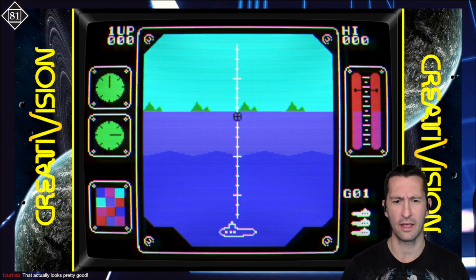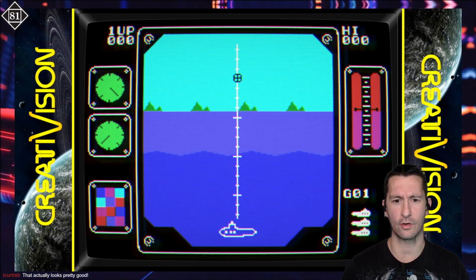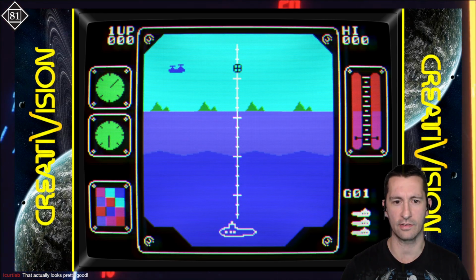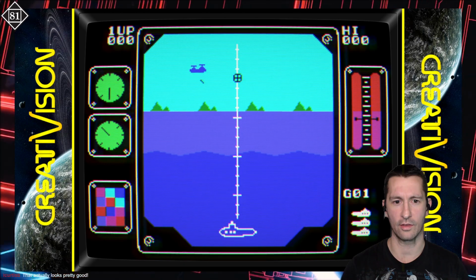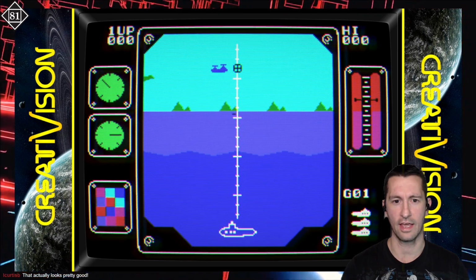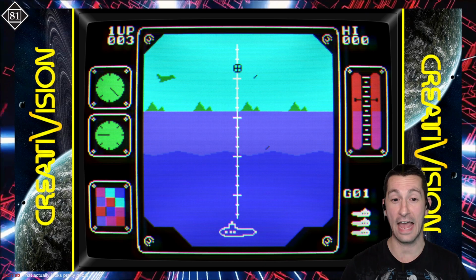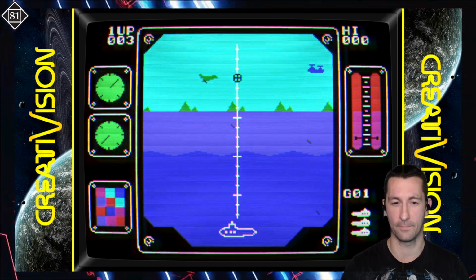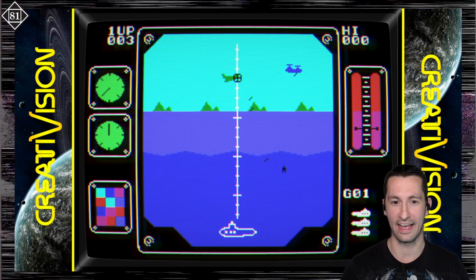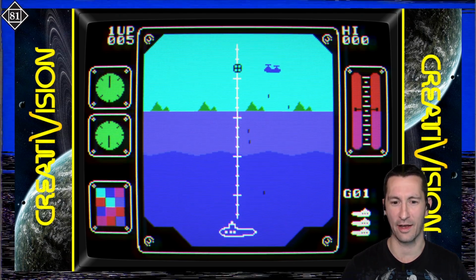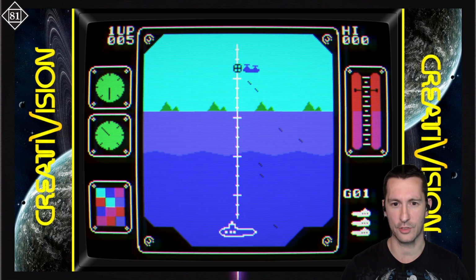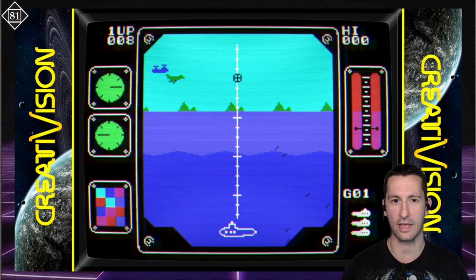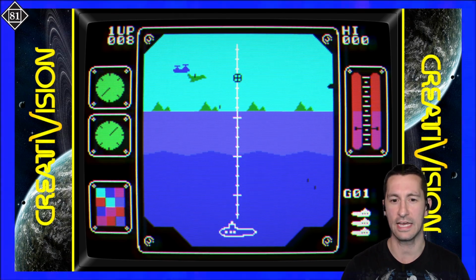Sounds good too. All right, so here we go. I'm in. I have a little cursor that I can move up and down. Can I move left and right too? Nice. And it looks like they're dropping depth charges on me. And I just have to time shots. That's pretty cool. Reminiscent of stuff we played in the arcades in the 70s as a sub simulation, but this is at home. So you're dodging the depth charges, and then you use the control stick to move up and down, and then fire your shot and just time it to hit the enemies.